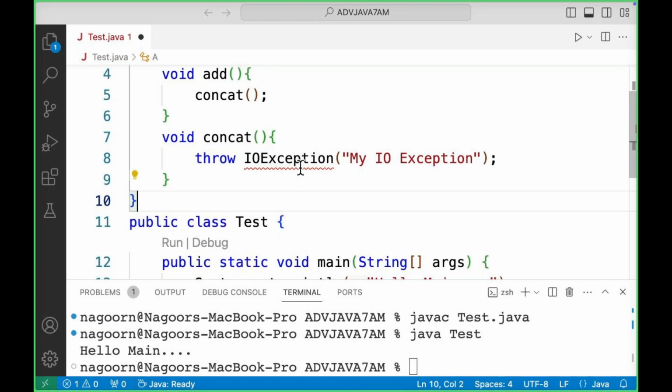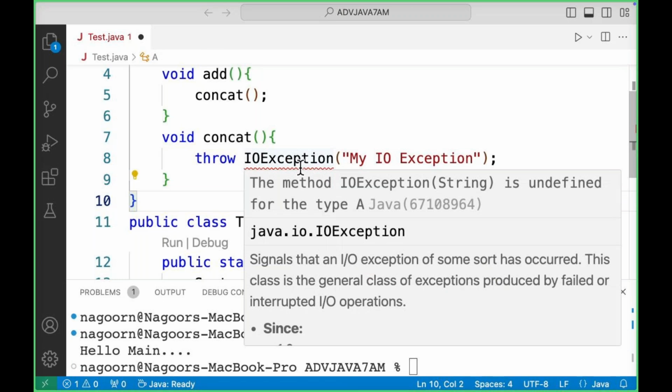It indicates an error. Read that error. Signals that an IOException of some sort has occurred.